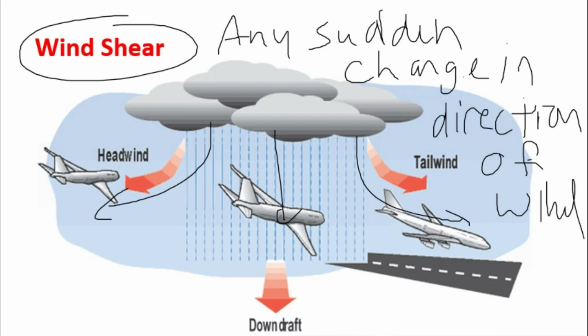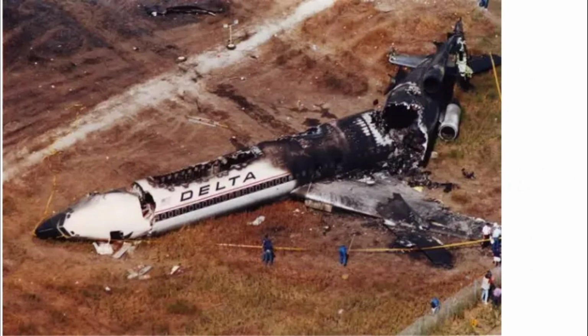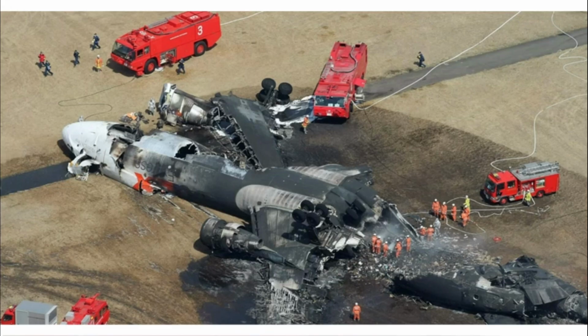Most famously, Delta Flight 191 in Dallas, Texas, I think in 1971. This plane crashed in a field before the runway because it got caught in wind shear and the wind pushed the plane into the ground. More recently, this was a FedEx plane crashed in Tokyo for the same reasons. It was attempting to land during a violent thunderstorm, and the wind shear caused the pilot to hit the ground too hard. The plane burst into flames. Pilot and co-pilot were killed in this.